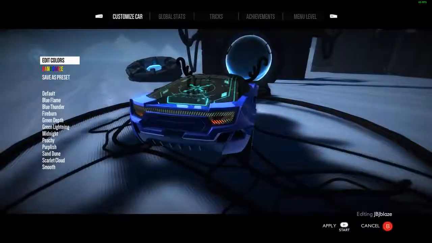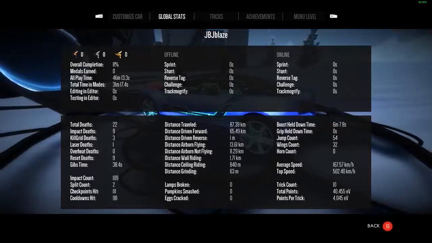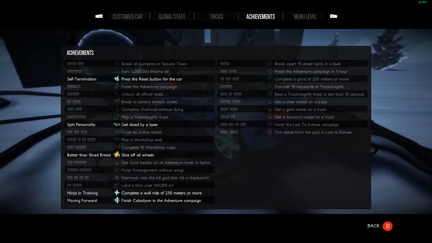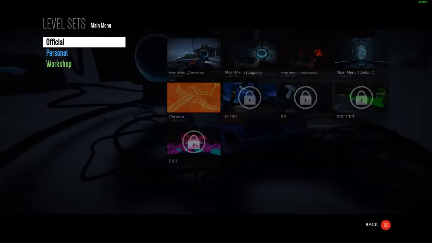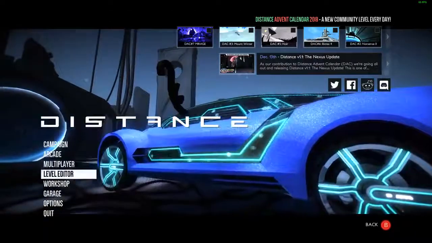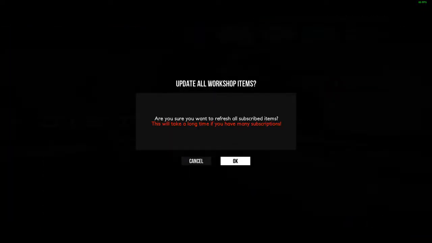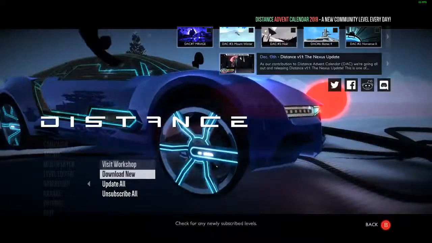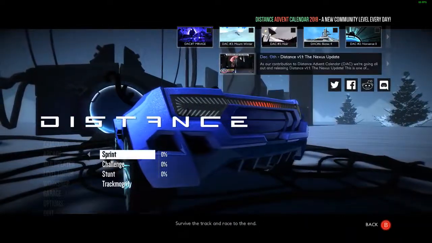Oh. Yes, apply. Okay. Next up, global stats. Achievements, yep. Got all of those. Oh, and then the level 6. Workshop. Update all. There we go. Arcade. Sprint.